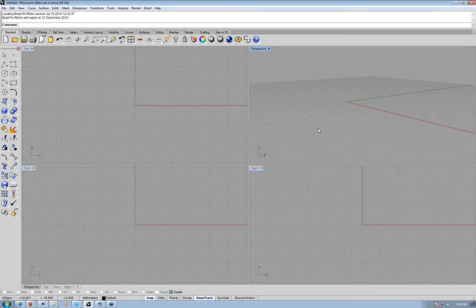So this webinar is really about what's going on with the V5 Rhino development, and I want to highlight a few things that are underway. But first and foremost, this is a work in progress, as our development process always has been. As soon as there is something usable, it is available to our current users, and they can try it and give us feedback on what should change and how it could be better. Version 5 is currently still in the work in progress, or WIP, stage. In order for us to complete the product and start shipping it, we rely on the feedback of our users. So as you're doing any testing, we'd love to hear what you think about new features and whether or not we're going in the right direction.